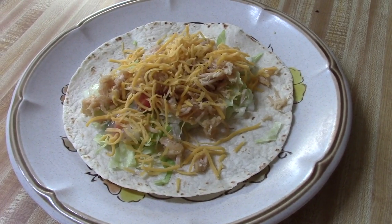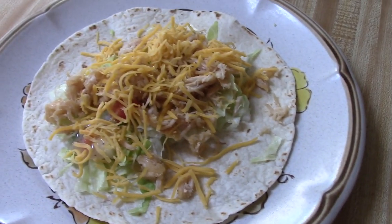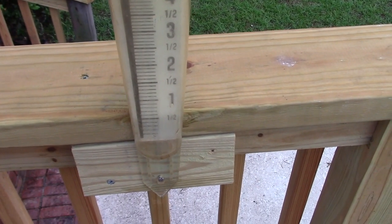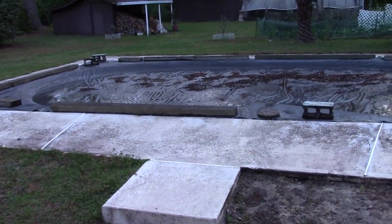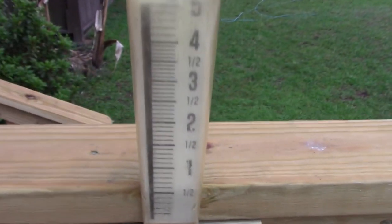It was about 90 degrees today, so we're having a light supper. There's lettuce, tomato, onion, cheese and chicken in there and dressing. We're supposed to have thunderstorms tonight and rain and everything, and it did rain. There's water on the pool now. At least it's damp. It was dry. But there's nothing to measure on the gauge. We're hoping we get some more later because we really need it.